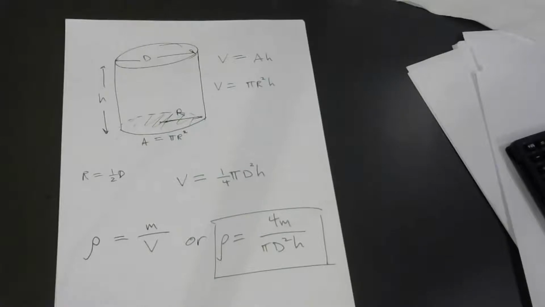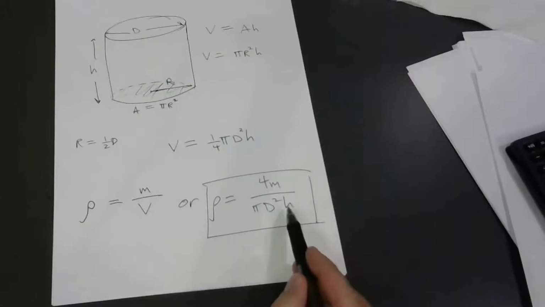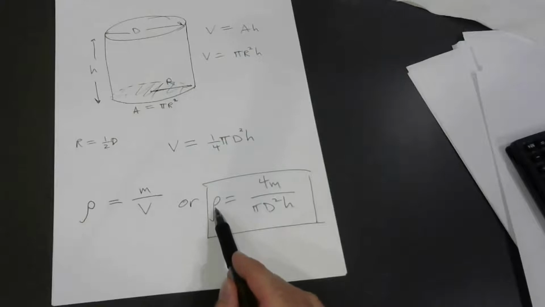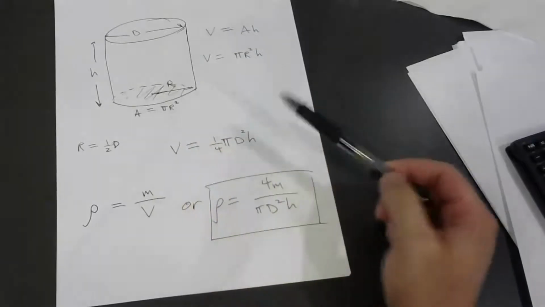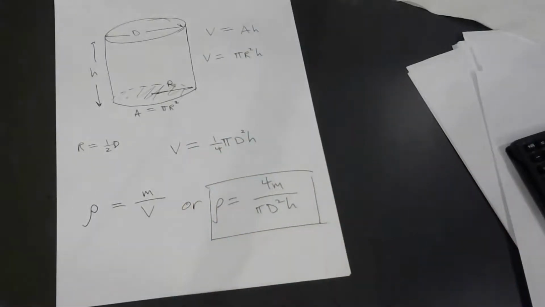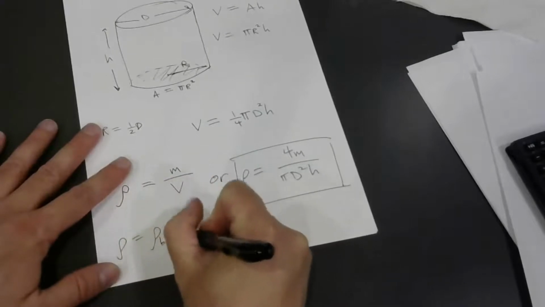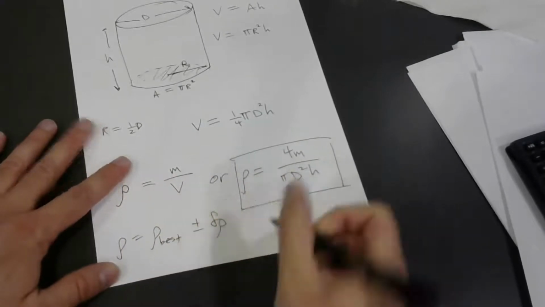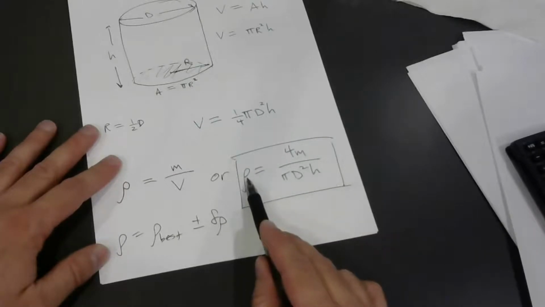So I'm going to use a kitchen scale. But each of these 3 measurements will have their own absolute uncertainties, which will propagate into an uncertainty in the density. So the idea is to come up with the best value for the density of the water and then state a range of probable values. You know, it'll be rho best plus or minus delta rho, where delta is the absolute uncertainty. We need to find the best value plus or minus delta rho. Well, the best value is easy. You just plug in your measurements of these 3 quantities and call that rho best.